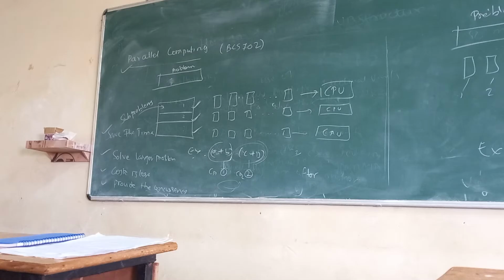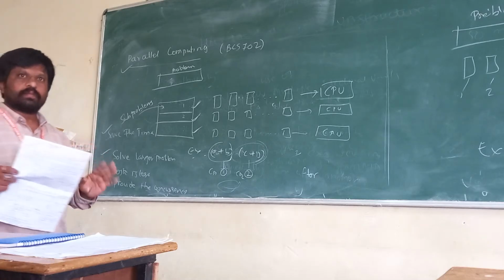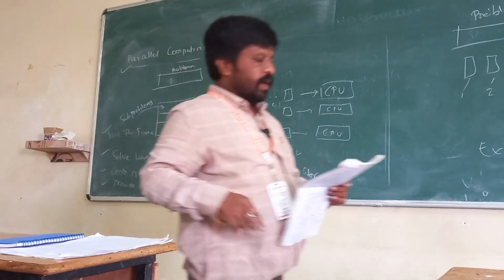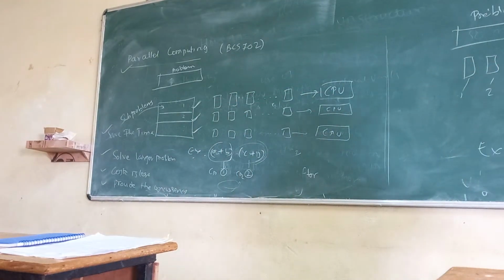You should remember this is the advanced version of what you studied, this is the extension version of the CO only. The parallel computing is nothing but the CO, whatever you studied in the third semester, DDCO, digital design and computer organization. There you studied three modules. The same three modules are here also, but here it is the advanced version, nothing else. There is no new subject, no new concept. Take the heading as parallel computing.